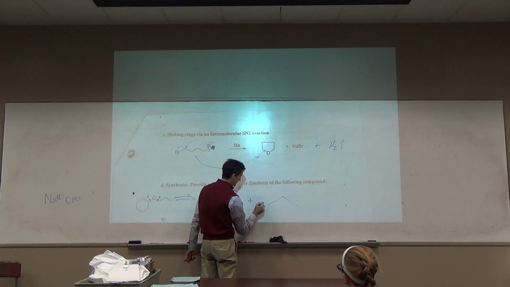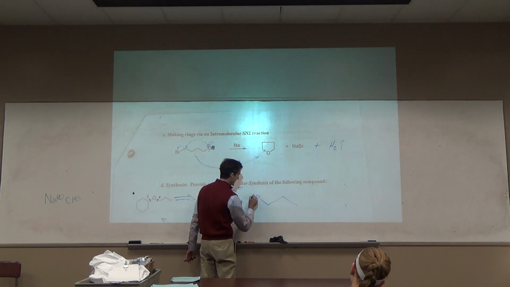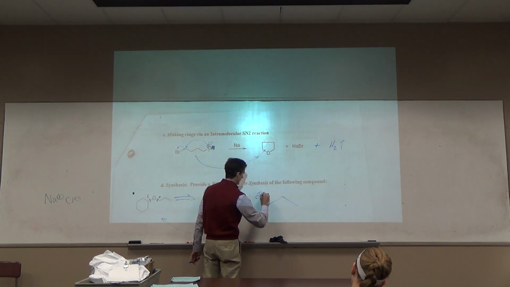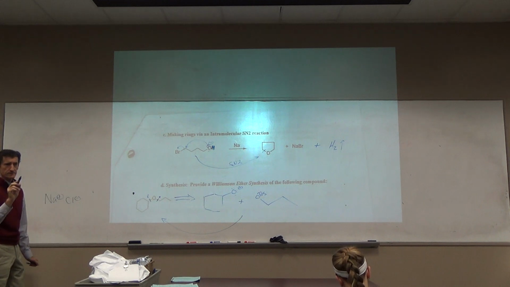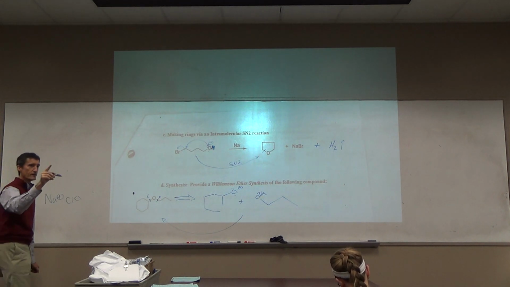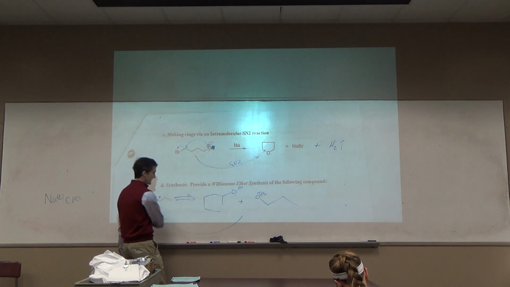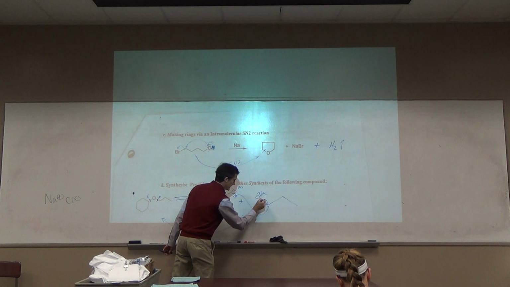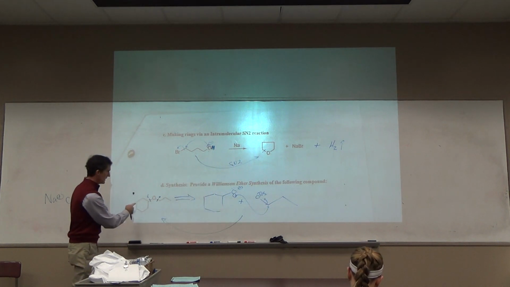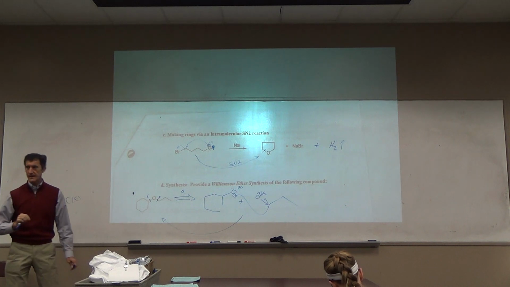A leaving group. What's your favorite leaving group? How about a tosylate? Is anybody's favorite leaving group a tosylate? Thank you. Okay, we can propose this. Now, will this react to give this? Well, let's think mechanistically. This could attack here, kick off the tosylate. This is A, right? Will that give that A bond?